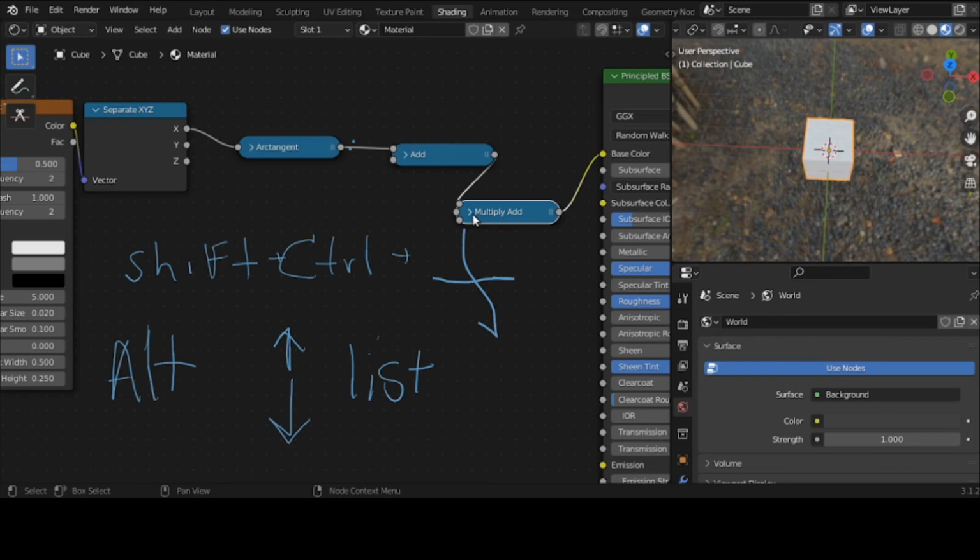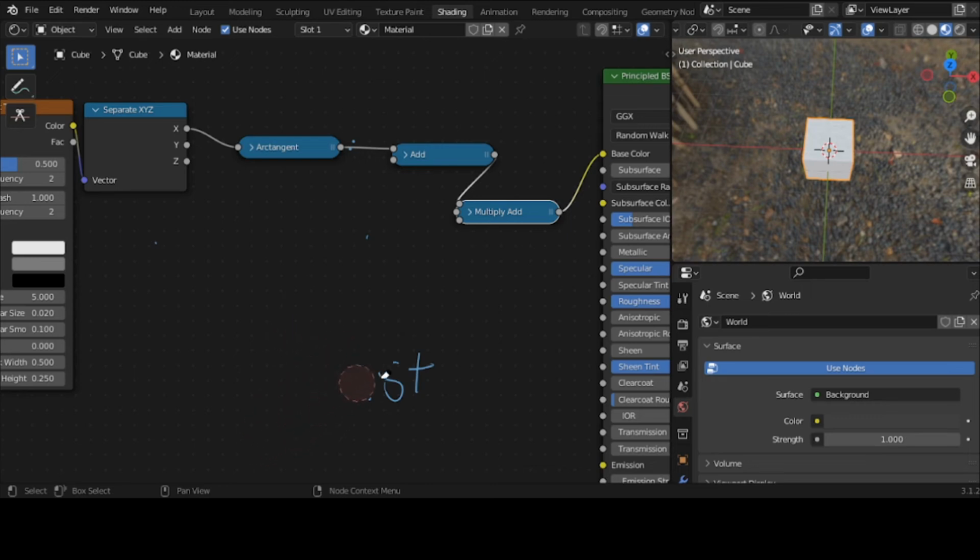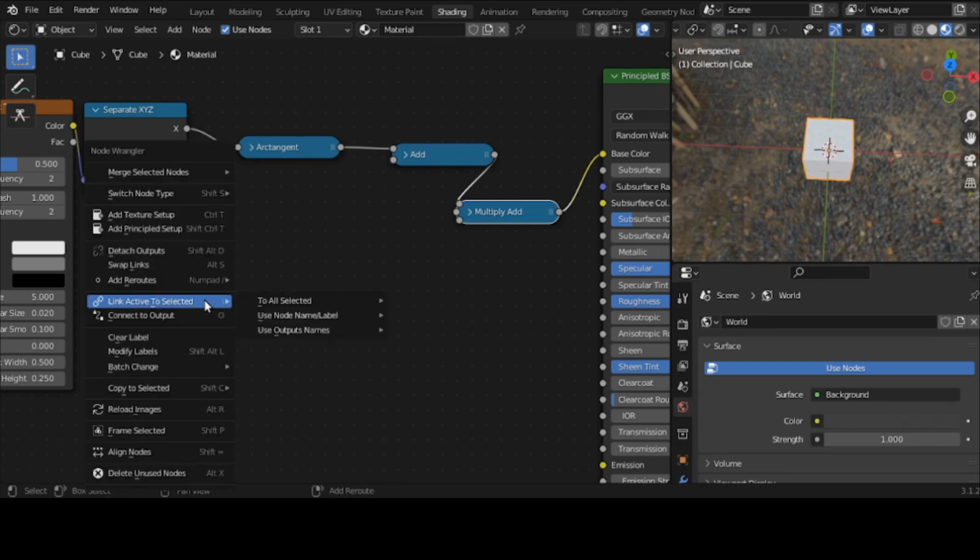Let me try something else. Let me get a different node and see if it comes from somewhere different. Erase all this gobbledygook. I'm sure you can have that math node come from any node, but I want to have an actual example. So I'm going to hit Shift W and see if I can add it from the add texture setup. Nope. So when you add a node, I guess I can't use that Node Wrangler menu. It works with things that are already there.